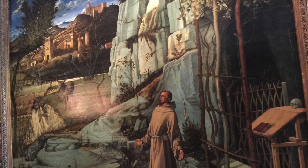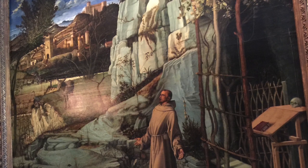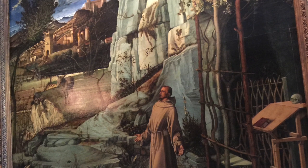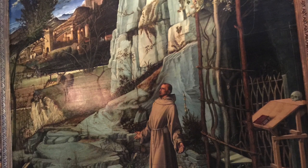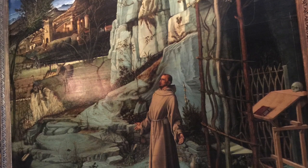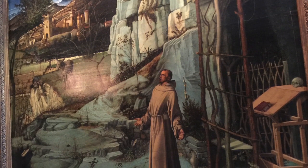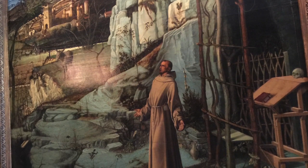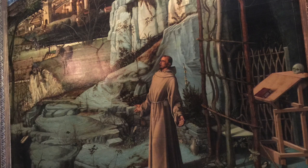Even though some figures like the shepherd in the background and some animals pay attention, there is a sense of life continuing as this miracle happens. There is a sense that nature is enough to represent divinity here on earth. This represents how it would have really happened. There is symbolism throughout as well — his shoes being off is a symbol of Moses walking barefoot before God, and the grapevine present refers to the Eucharist.